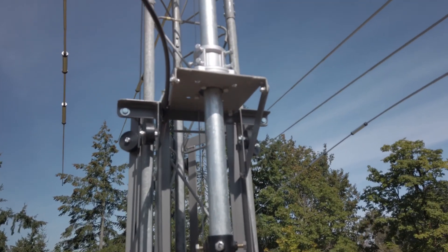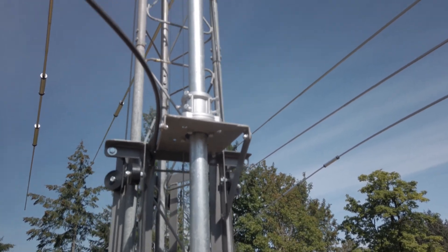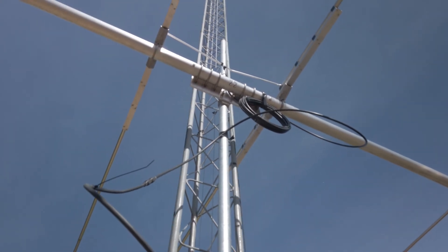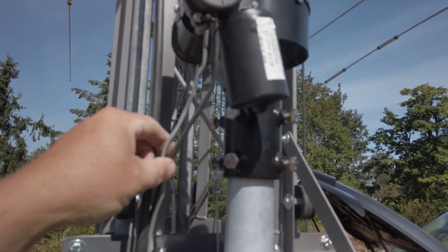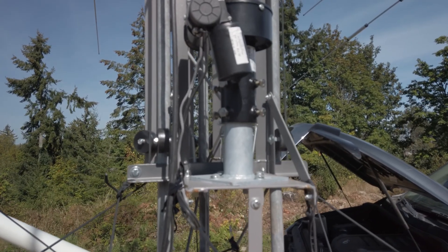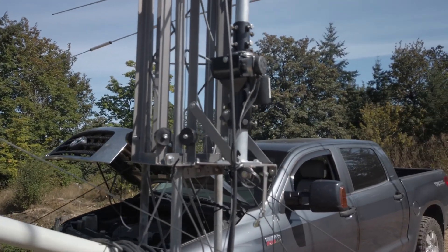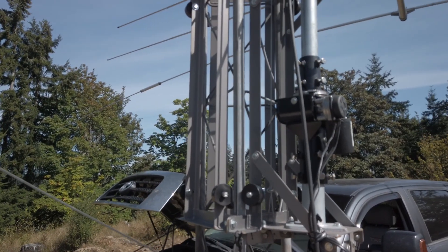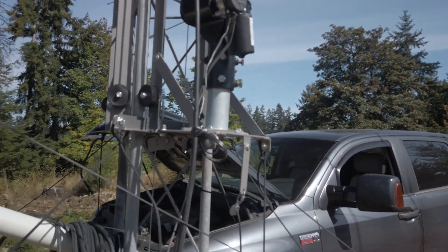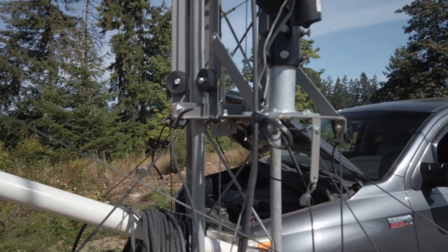I've got a Yaesu thrust bearing at the top. Then there is the other part I'm going to check, and I'm going to rewire this because this isn't the right wire — I've got a bunch of it right here so I'm going to cut and splice that in. That's what we're doing today, but that's how the Razor works. A lot of wires because of all the guide wires. Guide wires come in between here so I don't have to undo the guide wires that are at 30 feet. And then this is the guide wire that's on the bottom of the rack — I just cinch that up when it's up.